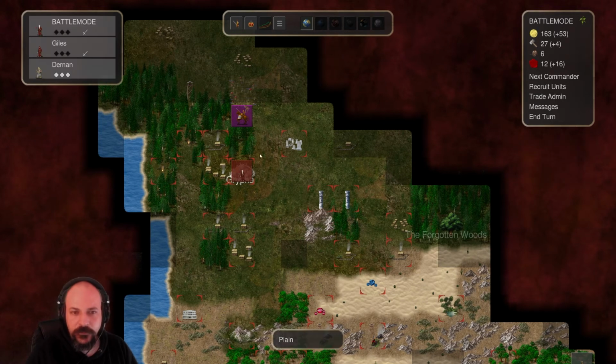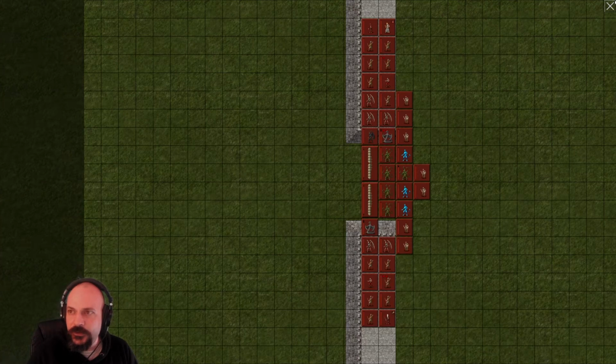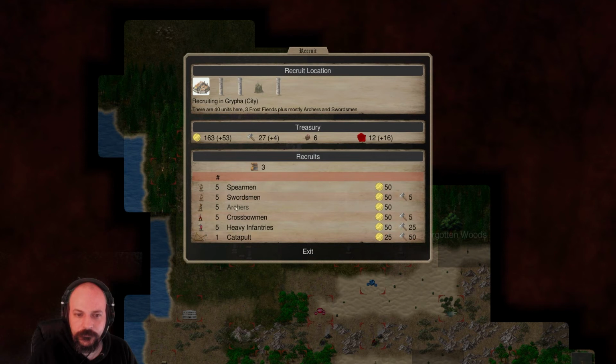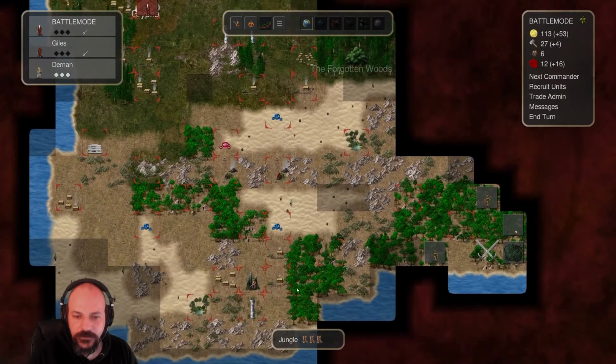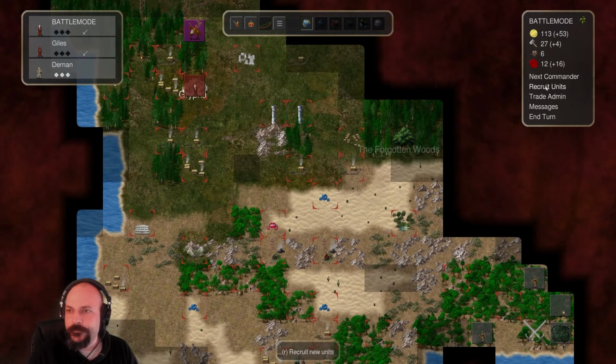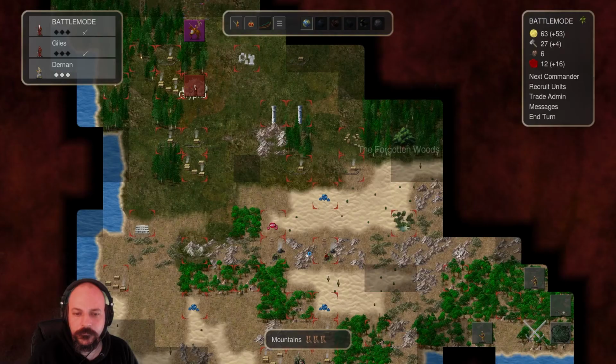That's about it. We can actually raise some more troops. Now, we probably want some more archers, I'd say. And I think I'd probably go with normal archers actually over crossbowmen here. Let's get some down in Citadel 2.